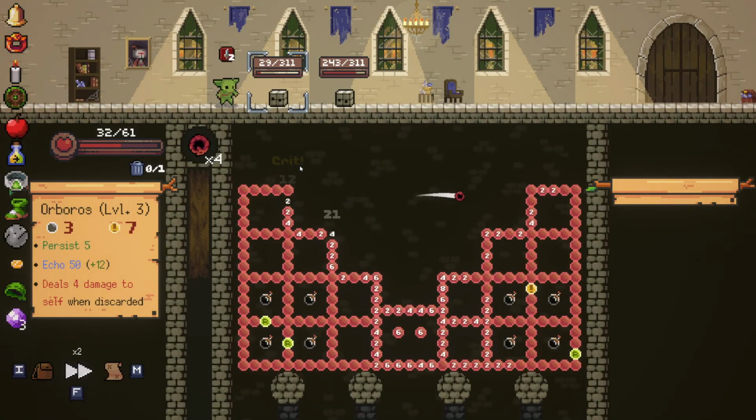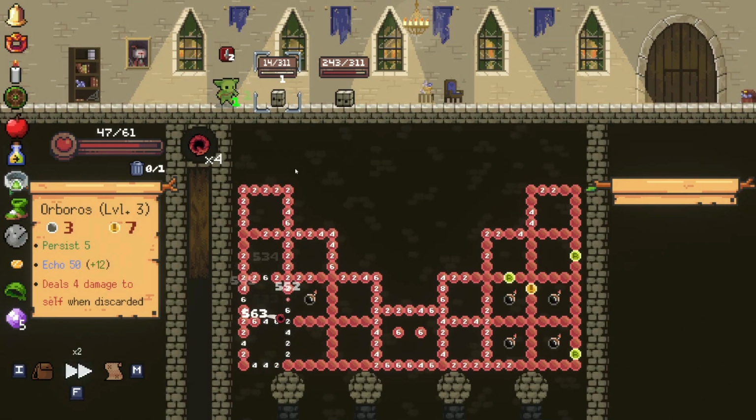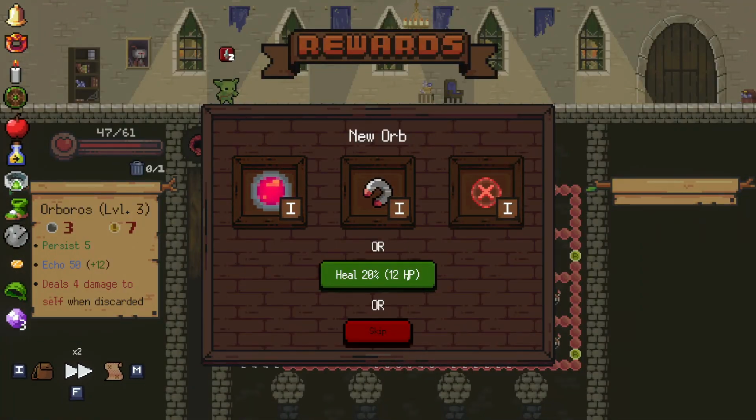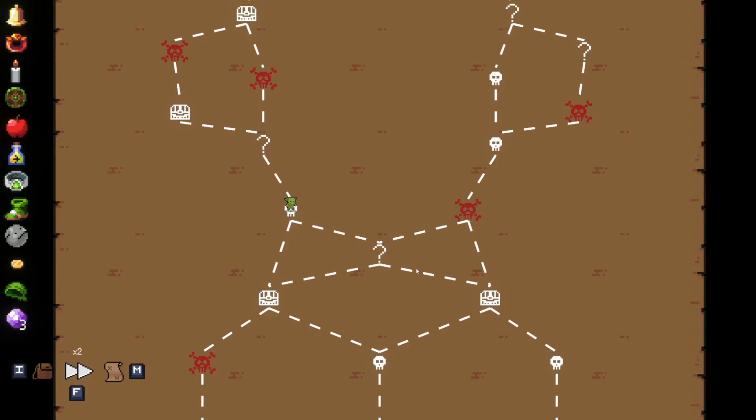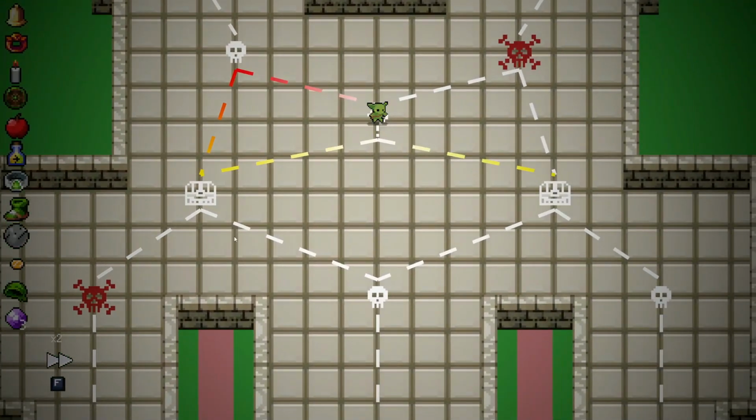Okay, that's a decent crit. I should heal plenty off of the Infernal Ingot here, so I'm not too worried about that. That is also going to kill everything. Awesome. Healing, sure, why not? And I will take this extra question mark. I think I'm also going to skip this elite fight on the left-hand side.